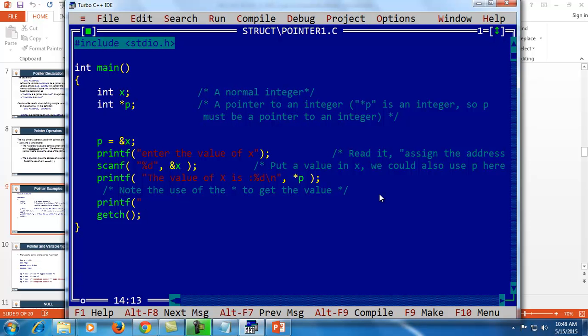Here I am using %u. Percent u is used for unsigned int. For the address, we use unsigned. p stored the address of x, so it will show the address of x.